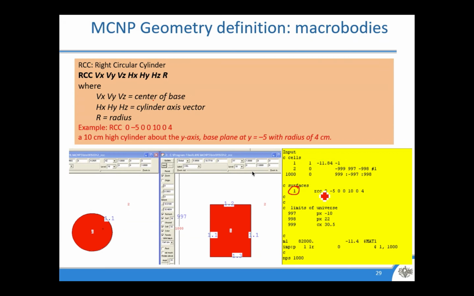RCC means right circular cylinder. The first three define the center of the base. These three define the vector, the axis of the cylinder, and this is the radius of the cylinder.